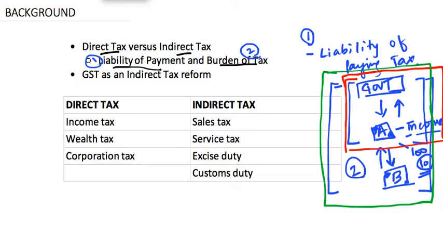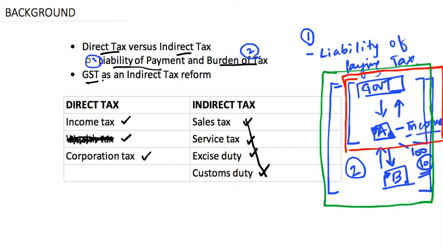Let's take some examples of direct and indirect tax. Direct tax has three major taxes under it: income tax, wealth tax, and corporation tax. Wealth tax has been removed by the central government. So, now we have only two classifications of direct tax, which are income tax and corporation tax. In case of indirect taxes, there are a multitude of taxes which are charged by the central as well as the state government. Some of these examples are given here: sales tax, service tax, excise duty, custom duty. We'll talk about all these taxes in brief in the future slides.